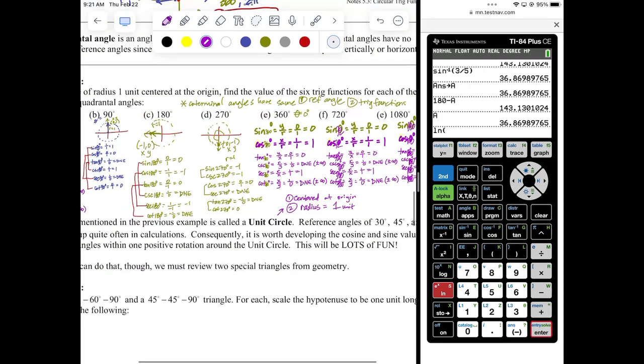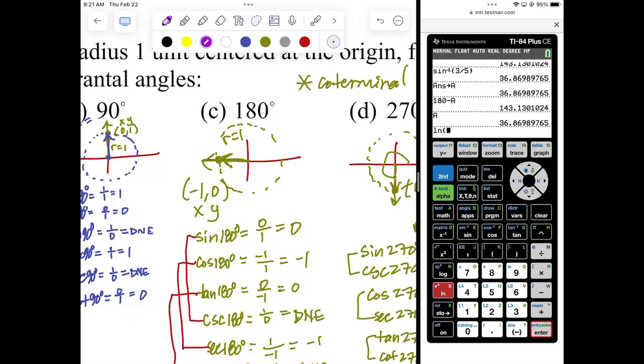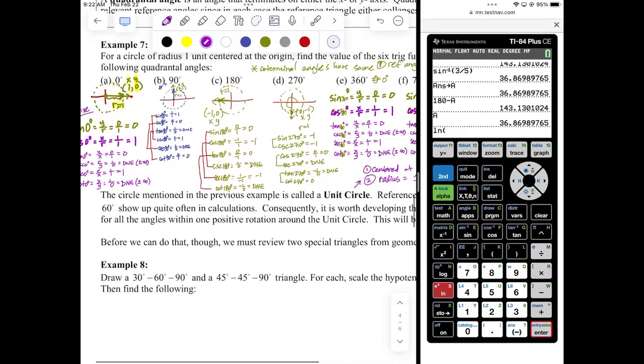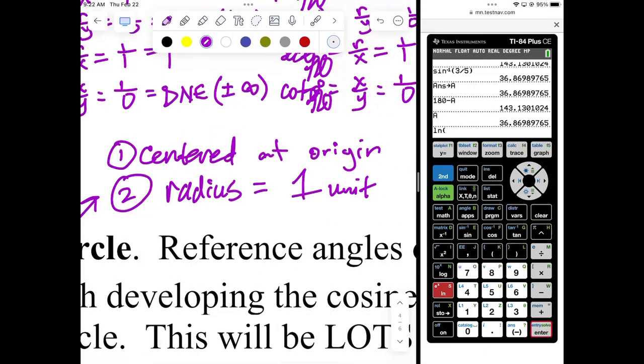It's 1 unit long. Okay? And that worked for us too because that was the most convenient point to drop our perp from. There really was not a perp to drop, but it was the easiest point to use on the terminal array. Okay? So what's a unit circle? Two characteristics. Centered at the origin, radius of 1 unit. That's why we call it a unit circle.